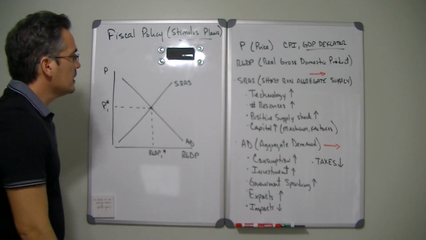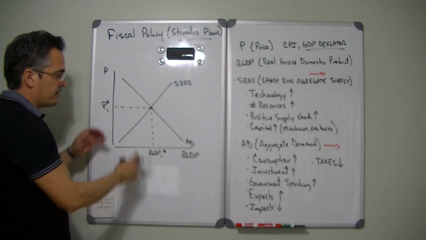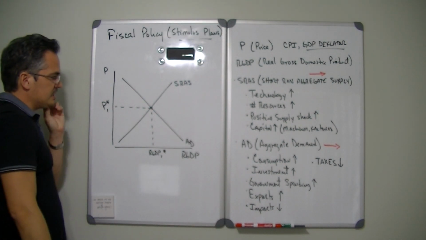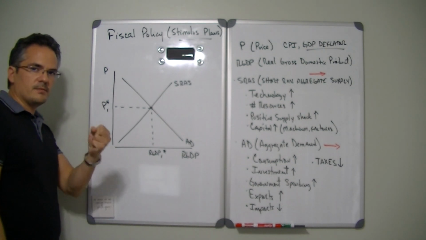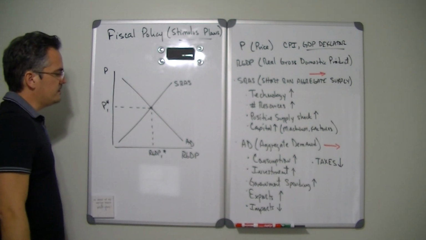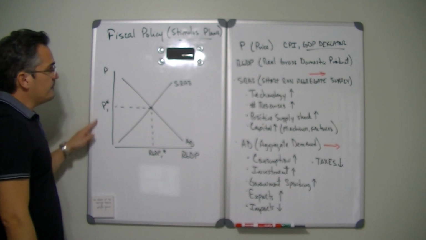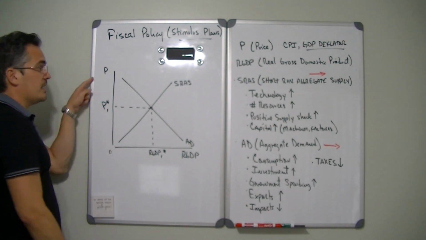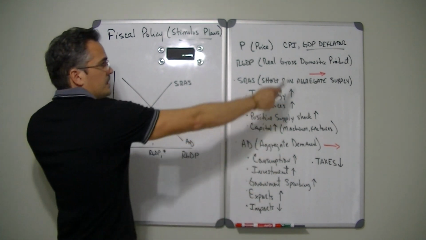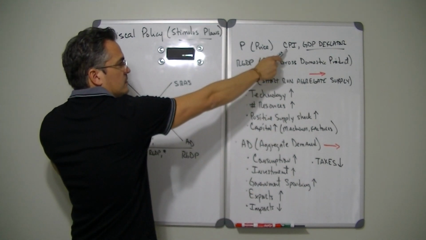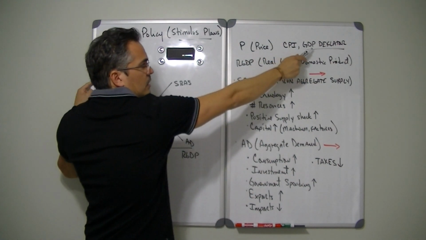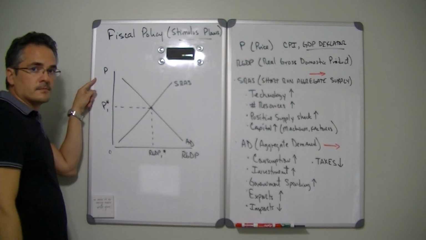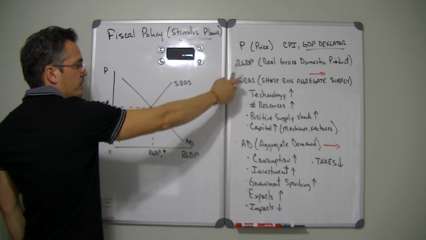activity? Alright, so this is what we call the aggregate supply, aggregate demand model, and it's missing a few parts again because I want to condense it and make it simple for whoever's watching this video. But on this side, this is what we call the price level in the economy, and the price level is measured using CPI, which stands for Consumer Price Index, or what we call the GDP deflator. Then we have something called real GDP.